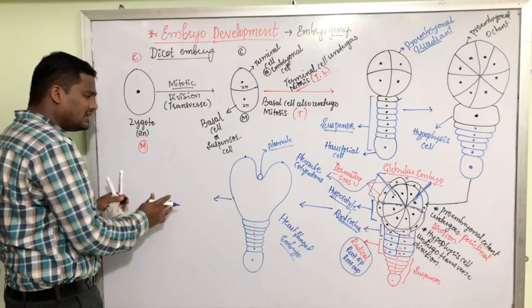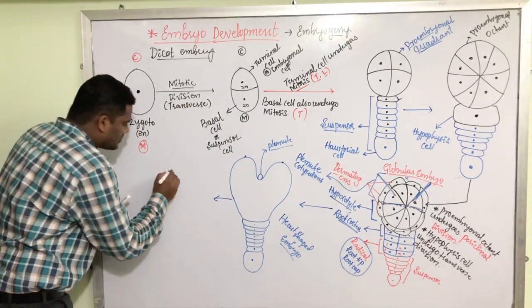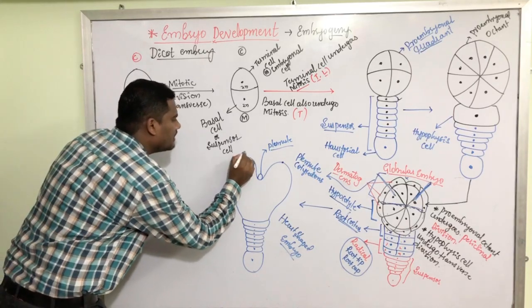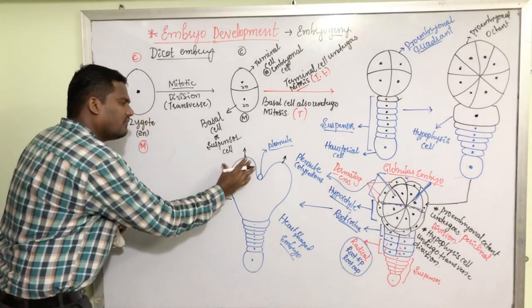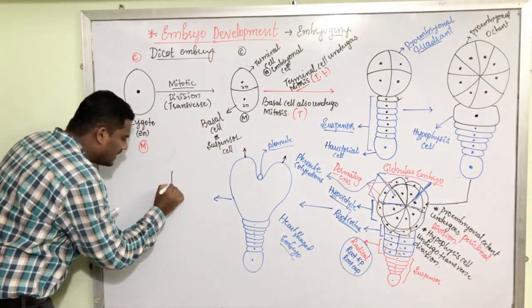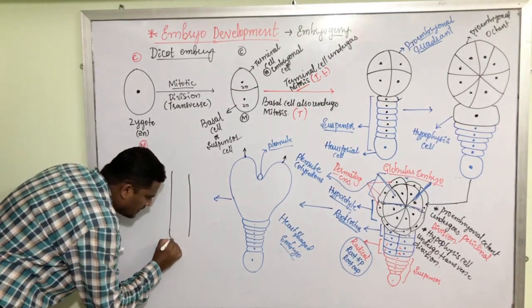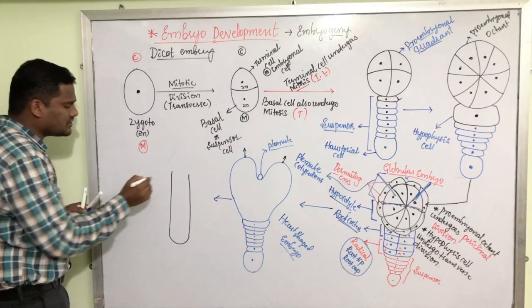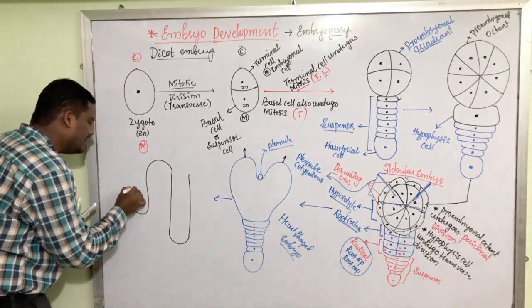Then after this, the structure develops like this. These cotyledons, they further divide, the cells which are at this tip and the cells which are at this tip. They further divide and they grow further. As a result of that, we'll get a structure like this, which is supposed to be our embryonal axis, and these two cotyledons, they bend like this.